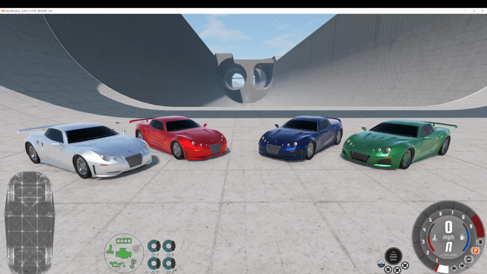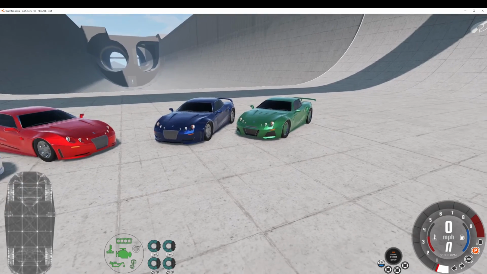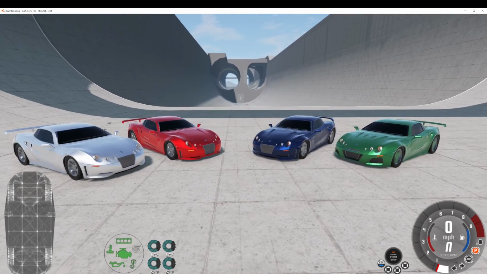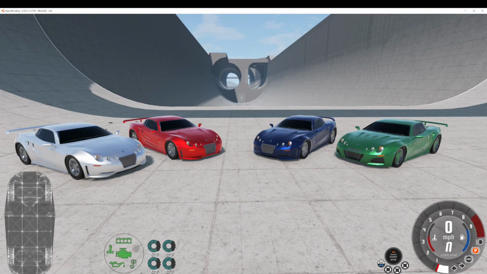Next time we're going to look at some more powerful cars that I hinted at, some more V10s and beyond. And of course all these cars, as well as every car that I've made, are uploaded to the BeamNG repository. I will put a link for my creator page up there, as well as a link to that nice Lamborghini that we saw at the end there in that final race.